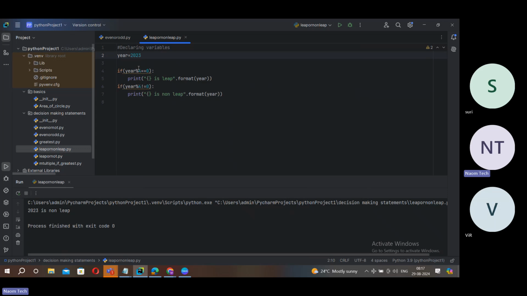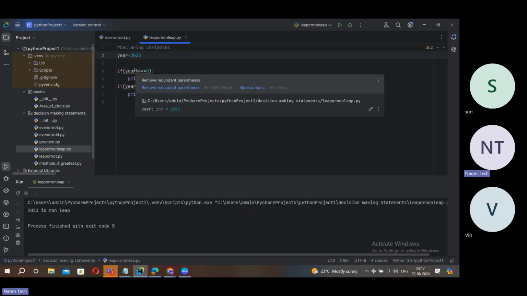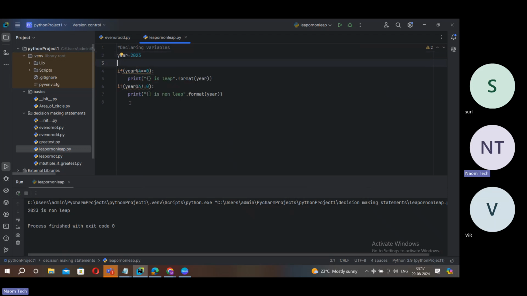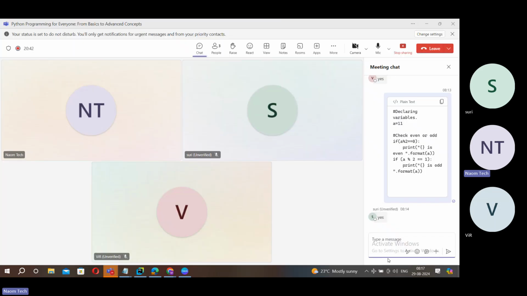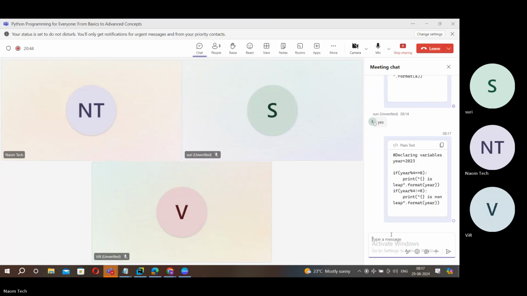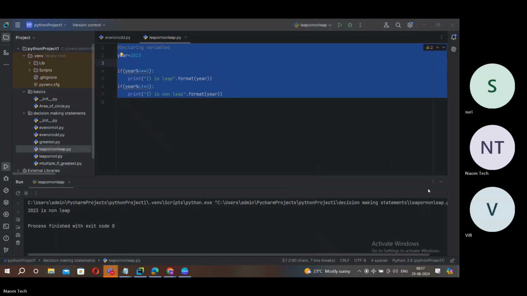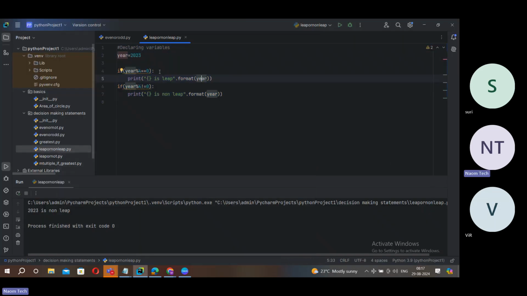And multiple if helps you to test this in all possible scenarios. So this is the advantage with multiple if. If it is simple if, you can check a condition only one time, and that too only if the condition is true. With multiple if, you can check all possible scenarios. You can see here, friends. So this is the idea here. Okay, understood now? So you can also try this program. Let's test this program. This is leap or non-leap, okay?